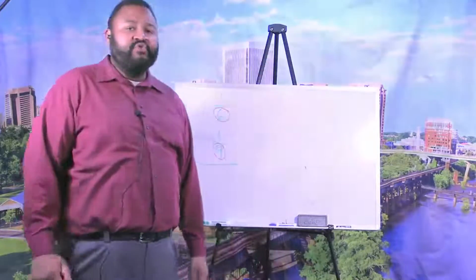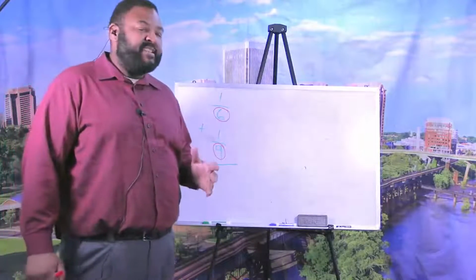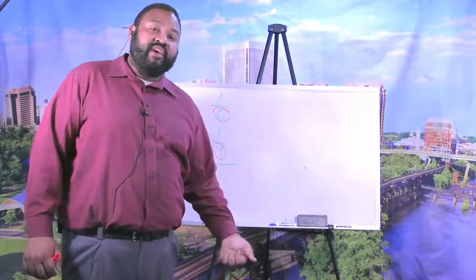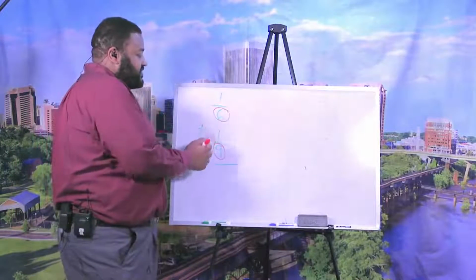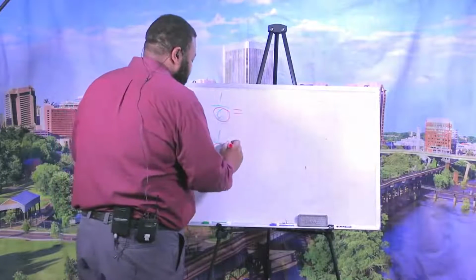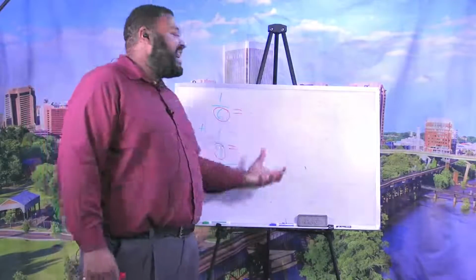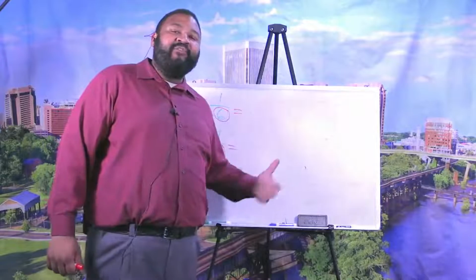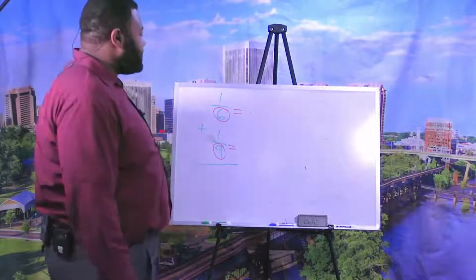When we find the factor, we do the big F. When we find the multiple, we use the big M, okay? But with the big M, it's nothing more than your pick and choose charts. And I'm going to show you in just a second how we do that. But right now, the first thing you got to do is see you got a 6 and you got a 9. And I want to put an equal sign right here. Why am I putting an equal sign? Because we're going to find an equivalent fraction so they both have the same denominator.